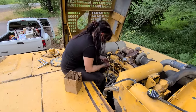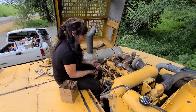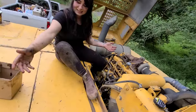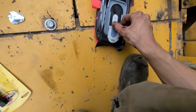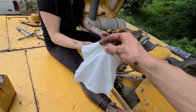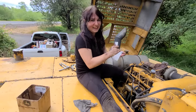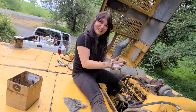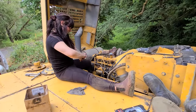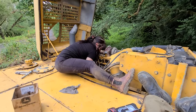I think you're like punched over this thing. It's not starting. That happens every time, I swear. Okay, so now to tighten it, I need the rags. I can see it. I'm so sorry not to laugh. Every time when the oil goes in, you have to do that. That's so funny. You knew. It's a pretty bad spot.